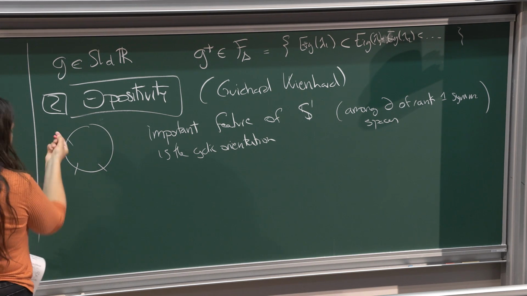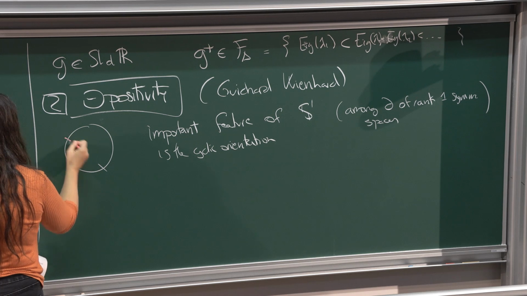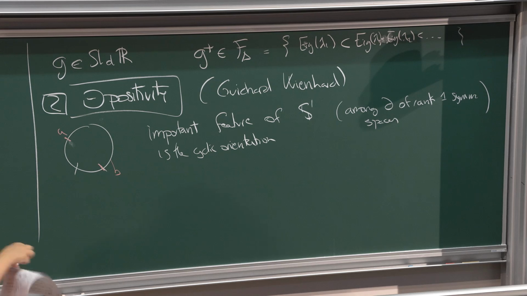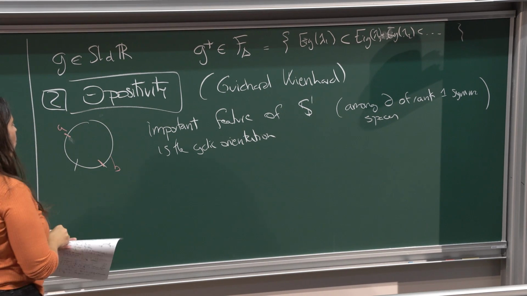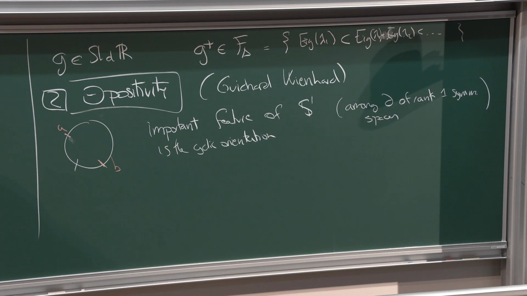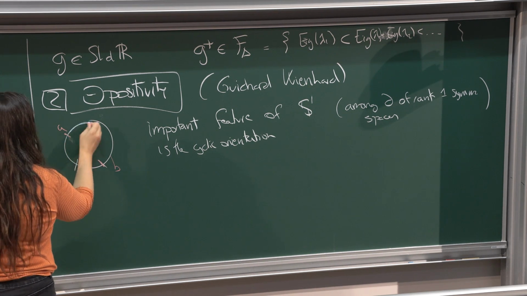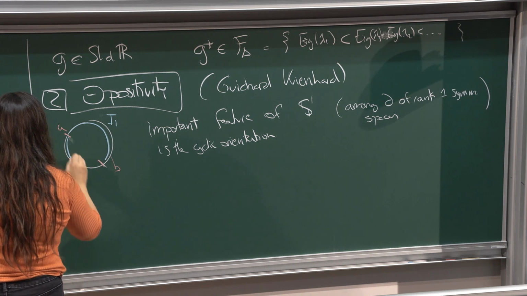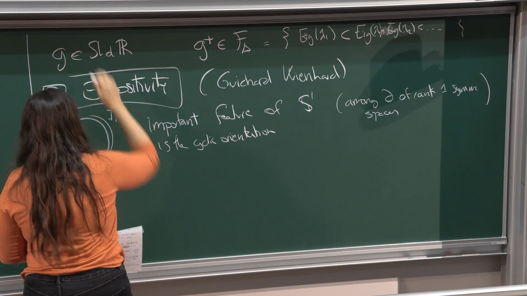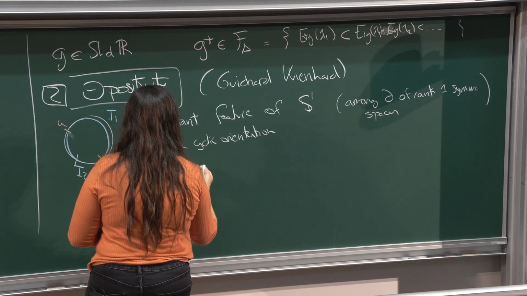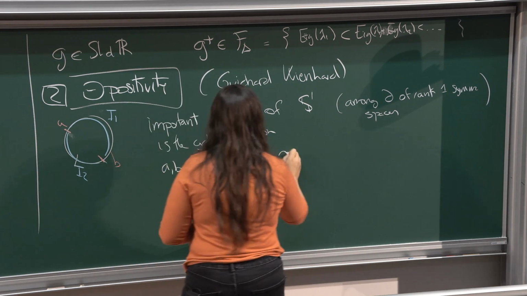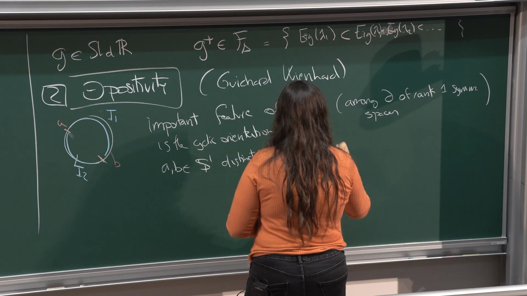Or a better, more adapted way to study general properties is to think that if I take A and B transverse, so distinct, they determine two intervals in the circle. They disconnect the circle into two connected components, which are called two intervals, I1 and I2. So let me write this: A, B in S1 distinct determine two intervals.